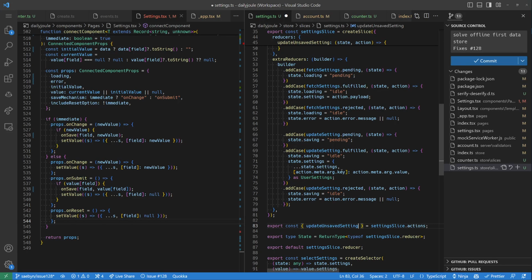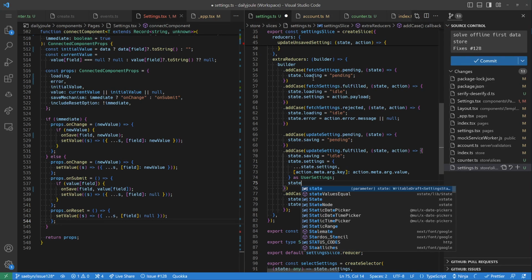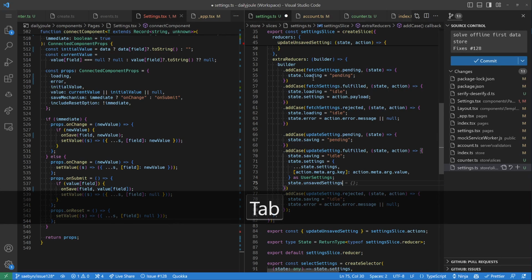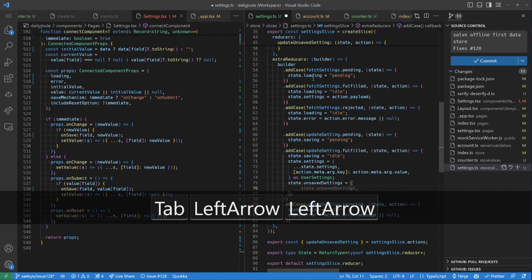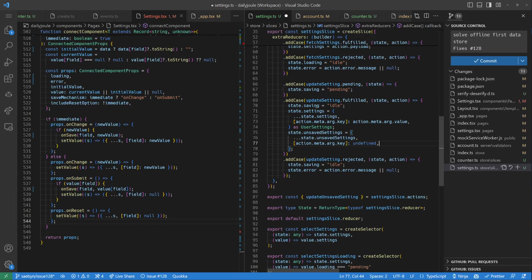And then when we successfully save a setting, we should make sure to remove it from unsaved settings. Like so.